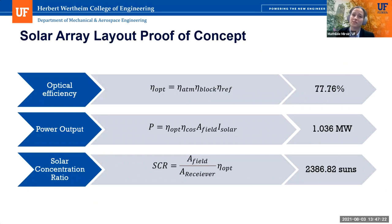These three equations for optimal efficiency, power output, and solar concentration ratio were the governing equations used to lay out our solar array. The optical efficiency was calculated using the worst-case scenario for all variable conditions in which the heliostats would operate, as uncovered in research journals. The power output of 1.036 megawatts was a conservative value since we considered the variation in cosine losses throughout the array by selecting different heliostats at different distances from the central receiver and averaging their cosine losses. We also considered the variation in cosine losses throughout the day by accounting for a range of incident values that the solar irradiance would experience as it hit the individual heliostat.